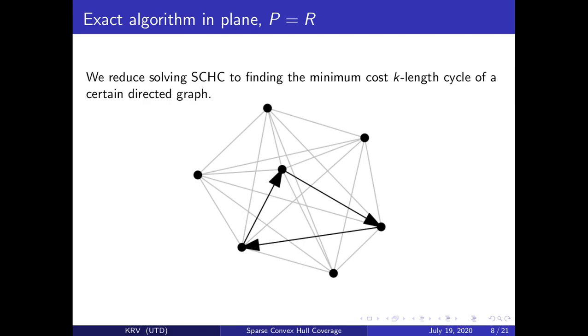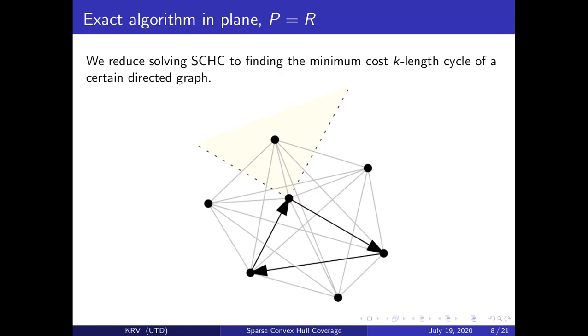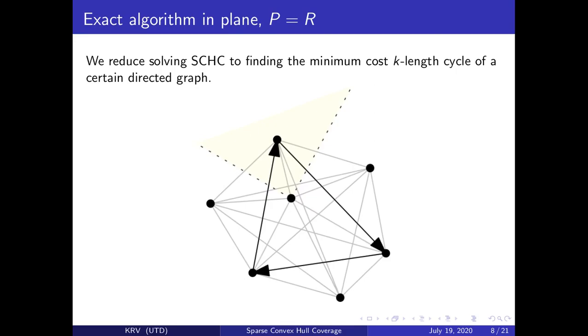So basically, say we extend those two lines with the dotted lines, and we have this yellow region, and you see there's a point in that yellow region. If you look at the cycle, if we're looking at this as a convex hole, you can see that if we do an exchange, if we replace that one vertex with this one, this new convex hole decreases our objective because that previous point is now inside this new convex hole.